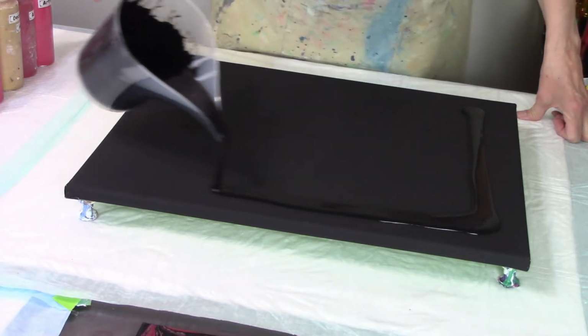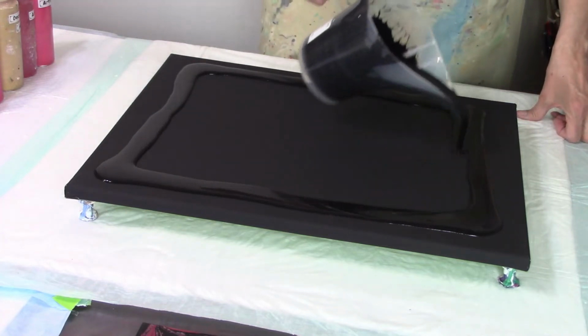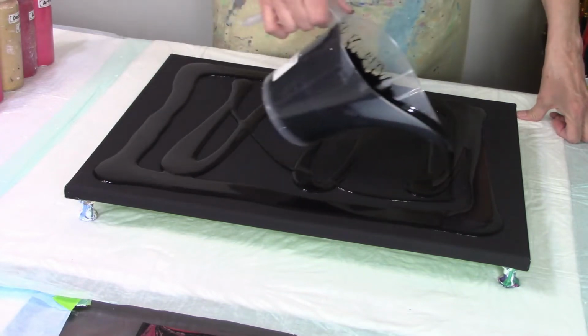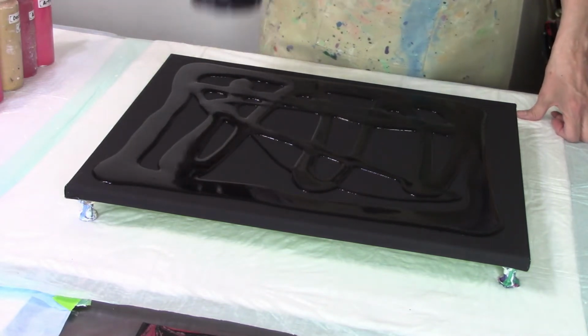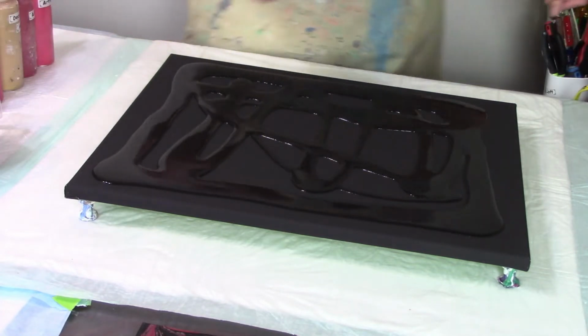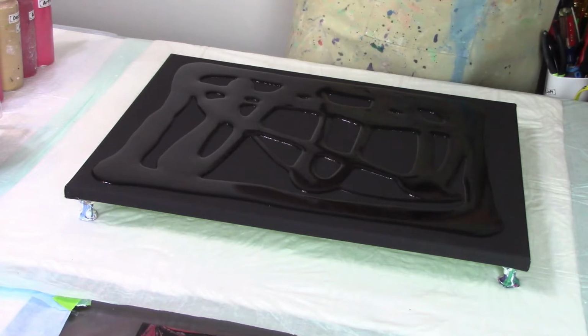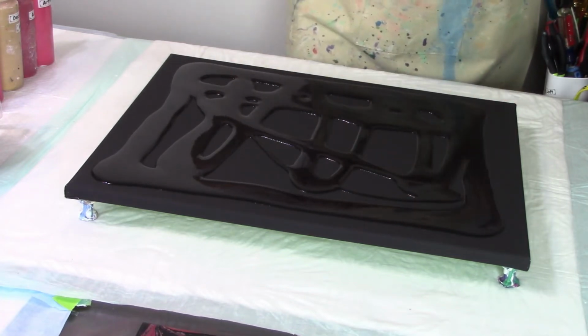I did just mix this up, so it's going to have lots of bubbles in it. Let's start with that. And I'm going to use my spatula first, and then if I need to, I'm going to blow it out with my hairdryer. Off my spatula.